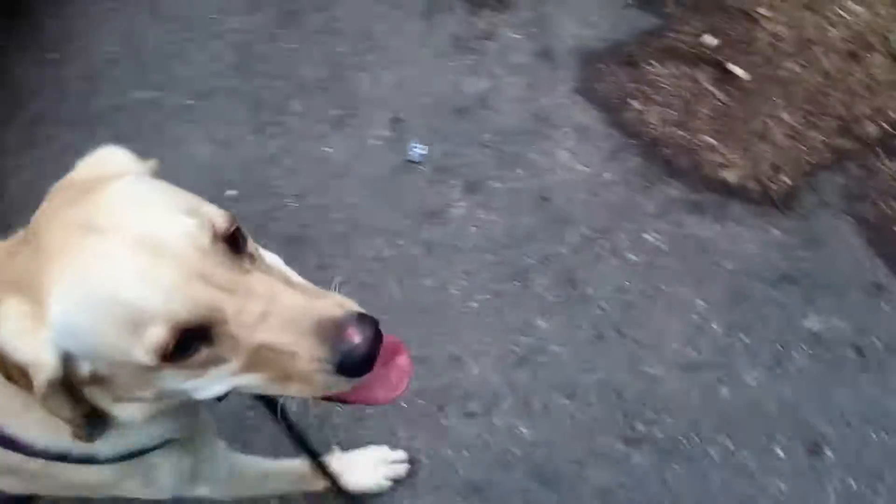This way. Sometimes if you run out of room, you just have to change direction. What I want is to keep the lead slack and to keep her following me. Right there — I've just done a complete square, and I'm turning again. Without any verbal instruction. She's got the hang of it now. She's doing it really, really nicely.